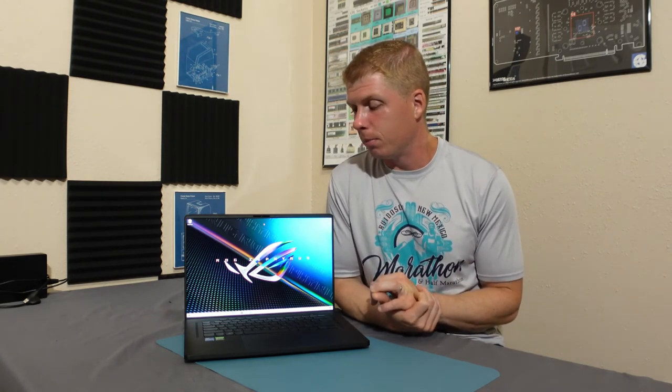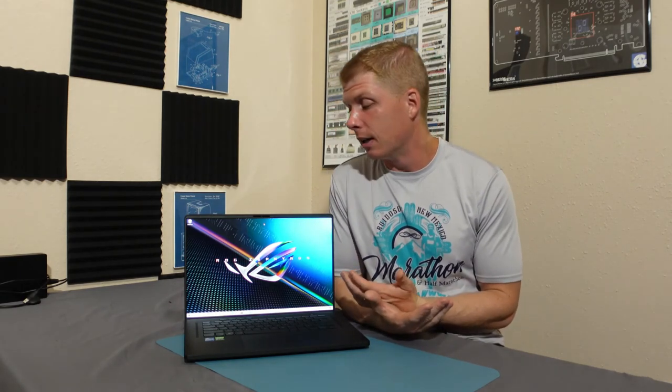You can game on it wonderfully. A 3060 in a laptop is pretty much what you need. I think I forgot to mention, this is a 165 hertz refresh rate screen, which is wonderful, compared to the Dell XPS with a 60 hertz screen. They're always like, well, that works for an esports gamer. But if you're an esports gamer making money off gaming, you're probably not gaming on a laptop, let's be real. So this screen and this GPU are plenty powerful for the average gamer, and plenty powerful for the average content creator.